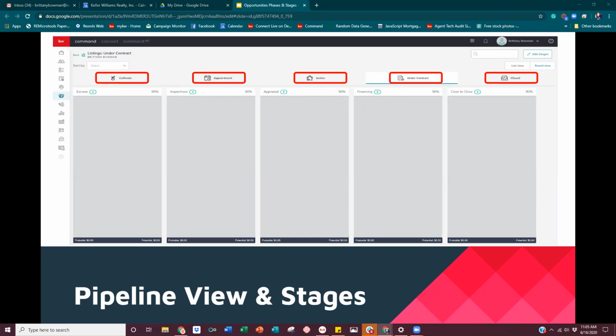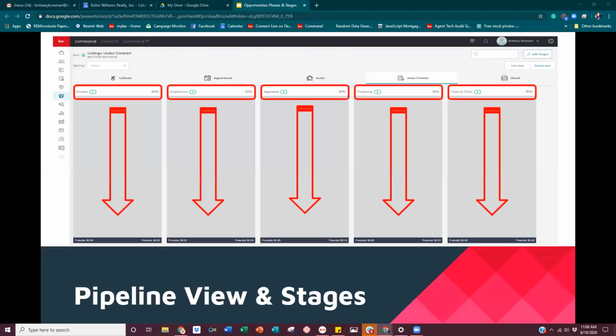The first step to setting up your pipeline is to take a look at your business from a bird's eye view, and you'll need to define each stage within the transaction or the opportunity. One thing to keep in mind, a stage is not a task. You can see the pre-made stages laid out just below the phases. Sorry, I went backwards. There you go. So you can see the stages laid out underneath the phases. Each stage is actually a period of time within the transaction process that might have multiple tasks or outcomes that need to happen before you can move it on to the next stage. These tasks can be put into checklists, and I'll show you that in a minute.